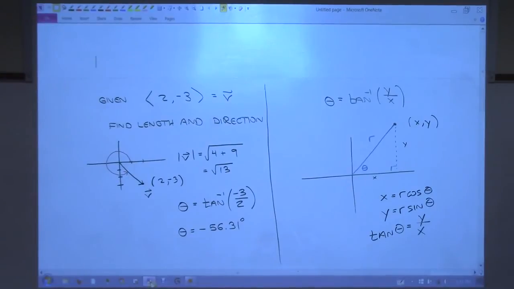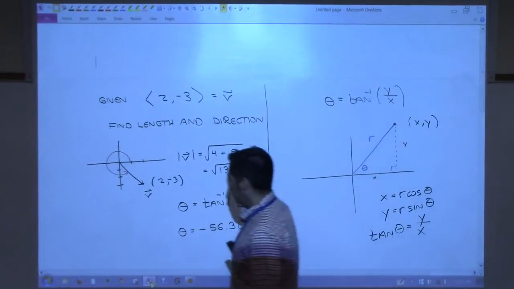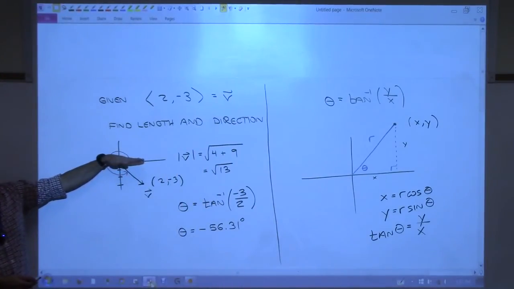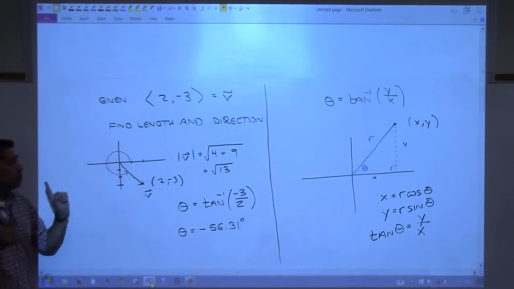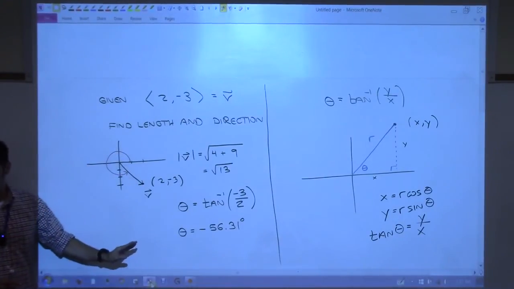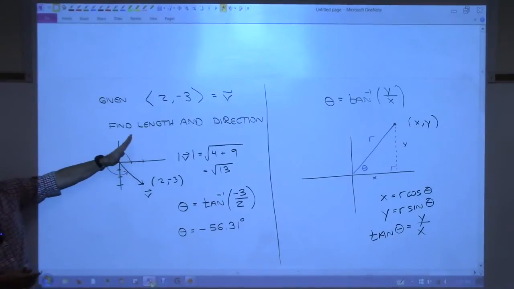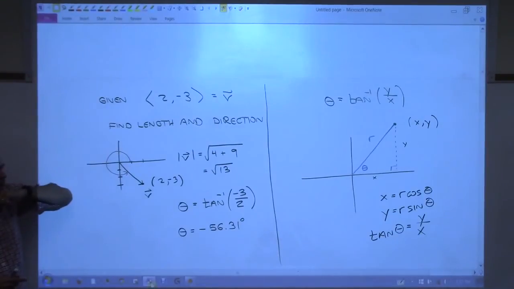Good enough? Is that an acceptable answer? Is that the direction of the vector? Yes. It actually is, because -56, if I say, hey, go -56 degrees, aren't you right there? That is equivalent to going around this direction. What you could not say is +56. +56 is that same measure of angle, but up. That's not the direction it's pointed. So you would have to go like that. Got it? Any questions?